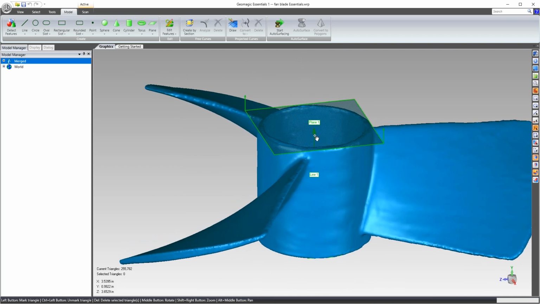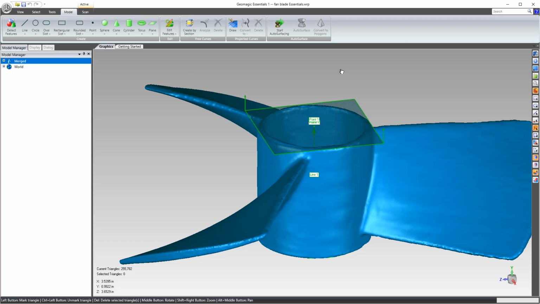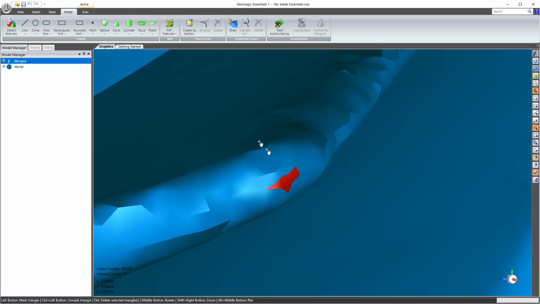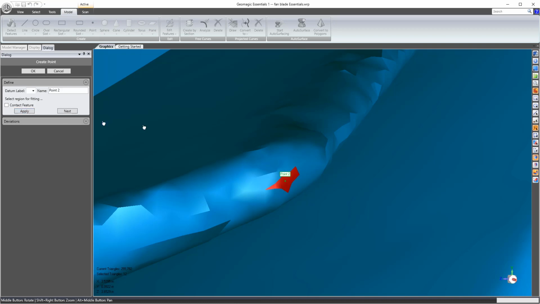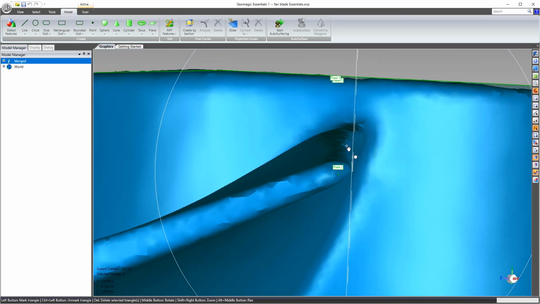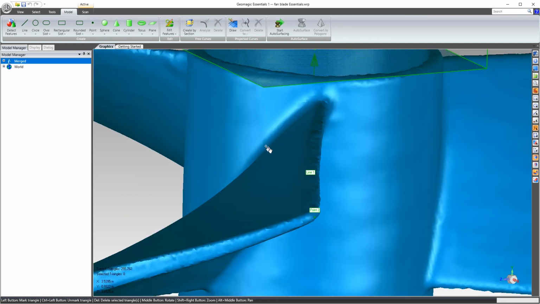Now, if I want to intersect those two, the axis and the plane, I can come over to point and you'll see plane and line. And then I can select that plane and the line that I created and then create an intersection point there. And the reason why I did that is I'm going to come over here and select a little bit of the tip there. And then I'm just going to say to fit a centroid point. And this is just to give me something to clock it to. I could fit a line there if that line was straight. But in this case, I'm just going to use that point.